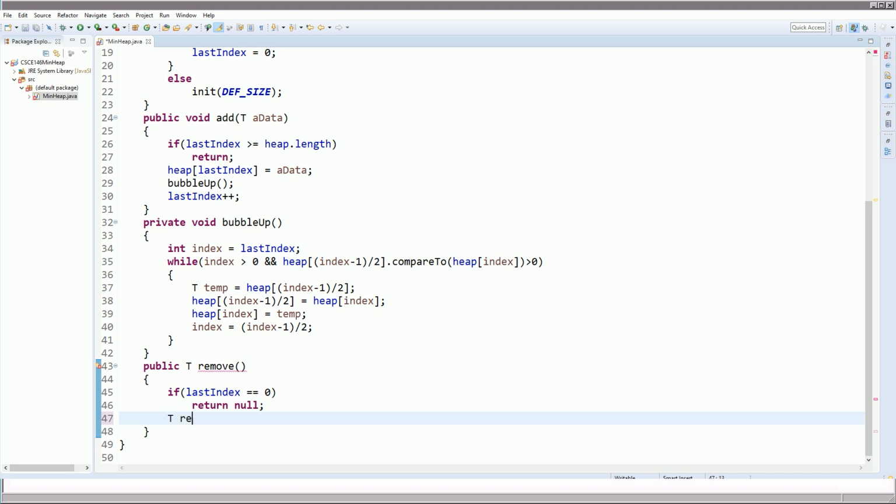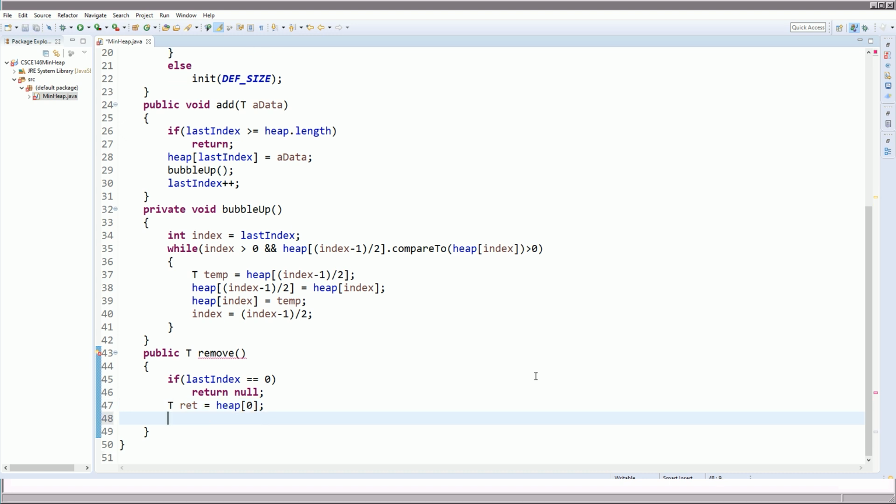But otherwise, we need to store this return value, what is found at the root, in other words, index 0. Now we replace the value at the root, heap at index 0, is equal to heap at the last index minus 1. Now remember, the last index was the first null element in breadth order.